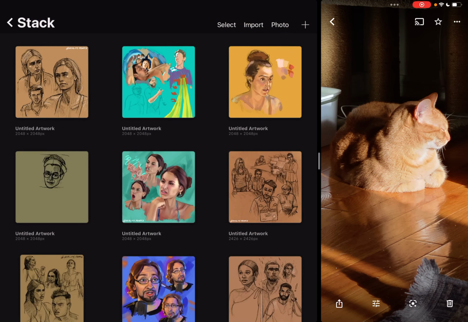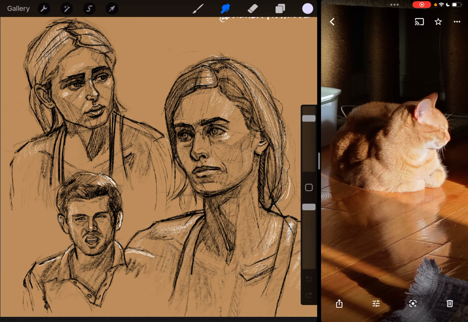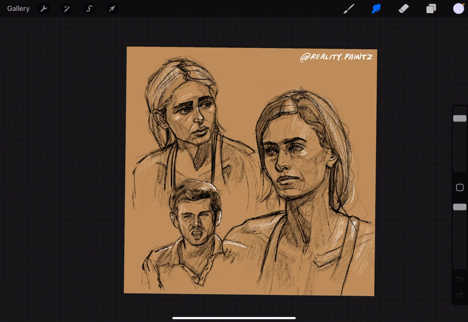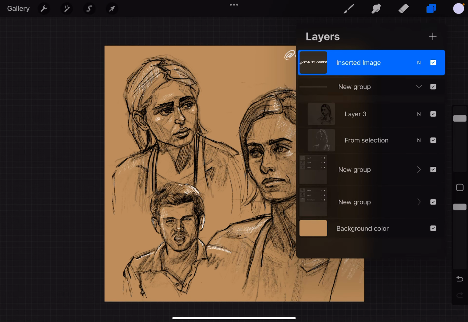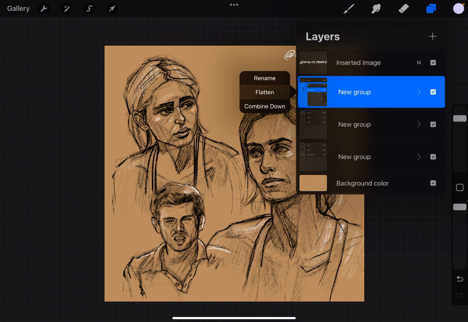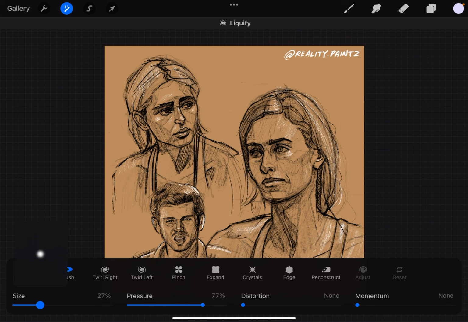For example, with these sketches, if I decided, oh no, her eyes don't look like that, her eyes are too close together here, this doesn't give me a good likeness of Kim. What I can do is go to wherever my Kim layer is, and I'm going to flatten it just for this purpose. And I can take my liquify tool, bring it really far down in size.